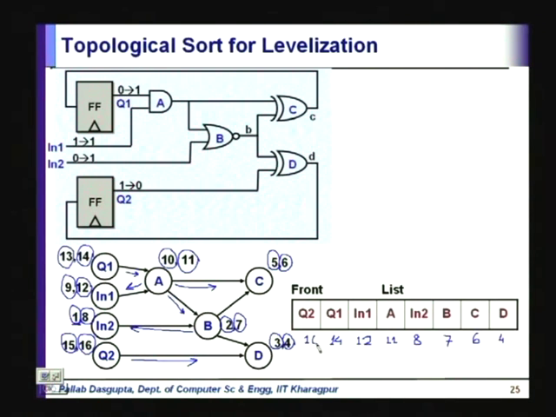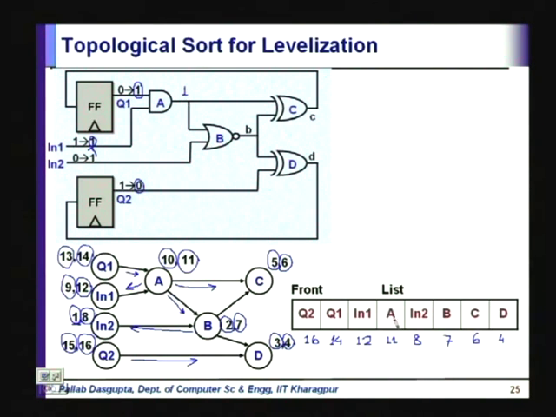Now, this is the sequence in which we will process the gates. So, what are we going to do? We will first evaluate Q2. So, we will make this change first, that we will change it to 0. Then we will evaluate Q1. So, we will make this one 1, right. Then we will evaluate IN1. So, this one will be made 1. Then we will evaluate IN2. Sorry, we can evaluate A, right, because IN1 and Q1 both are evaluated. So, we evaluate A and put this as 1.